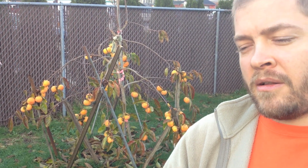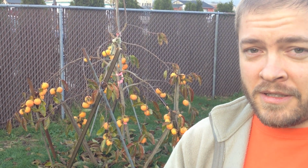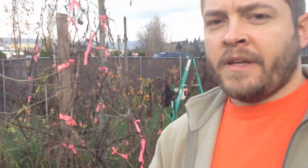I can't remember for sure, but I know it alternates, and so this is probably the heavy year, and so we'll see how many we have next year. But I am really, really happy with 150 persimmons on a 4-year-old tree, and I don't have to worry about spraying, don't have to worry about pests or anything like that. So I'm going to show you the 69 that I picked yesterday. I actually have them in a little office building/shed that I built in my backyard, and then I'll take you in the house and show you where we have our persimmons ripening up indoors.